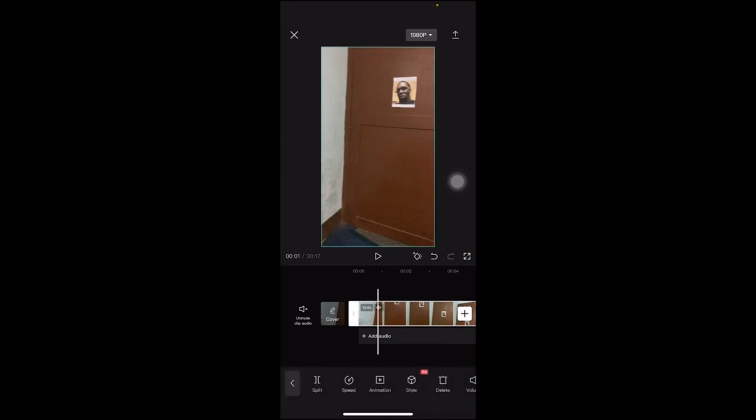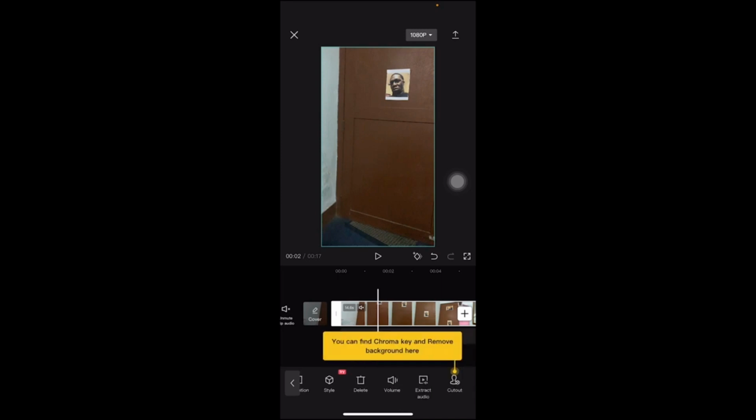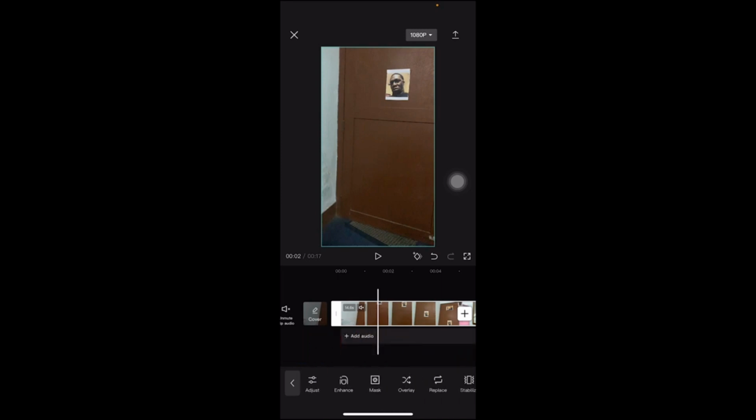So once you come over here on this page, the timeline on your CapCut, what you want to do is, where it says add audio, you can see the little add audio. Right above that, you can see your video, right? That's called timeline. You want to click on that video. Once you click on your video, you're gonna get this little white border kind of thing. Once you see it, at the bottom you can see where it says split, speed, animation, style, right? So on that bar, you want to swipe left. So keep swiping left until you see the reverse option.